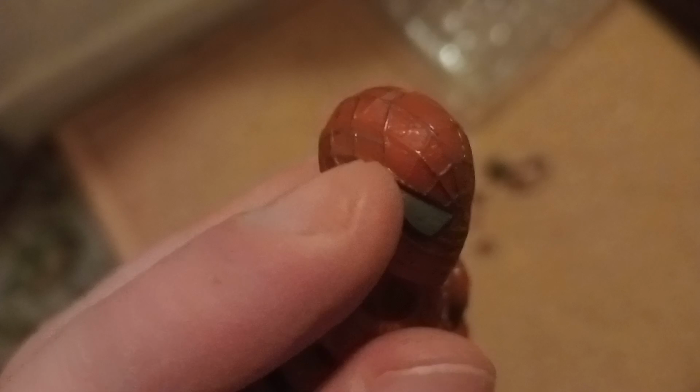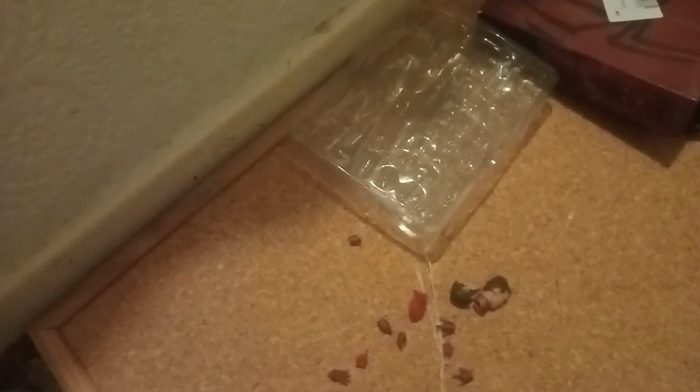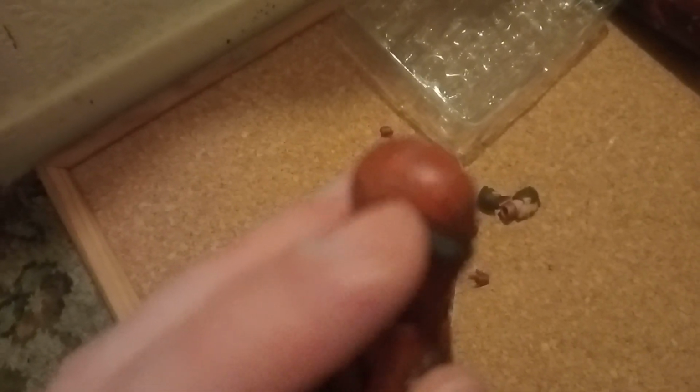You can see it's focusing now. I'm not sure if it's a bit out of place there. It just focused and then it didn't. I don't know if you caught that. Yeah, I think that, just there, it not only doesn't line up, it doesn't join properly.